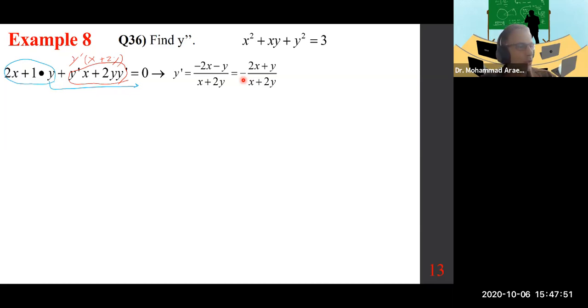So if the question was what is y prime and then what is y double prime, you would do that. But I did that on purpose. You really don't have to go that route. What you can do right here, by the way, you can continue differentiating again to get to y double prime. I did this to say, in case the question is asking what is y prime and then what is y double prime, okay? Otherwise, you don't have to do that. So I want everybody to be clear as to why we are doing this, okay?